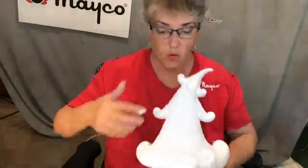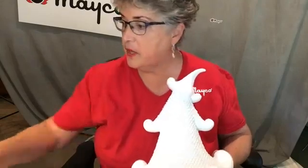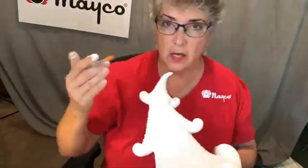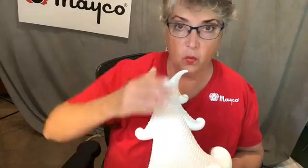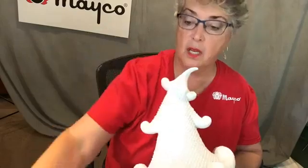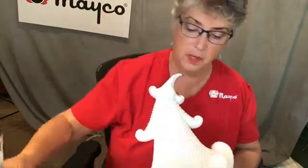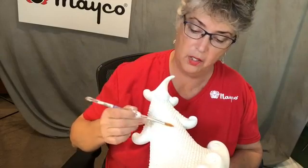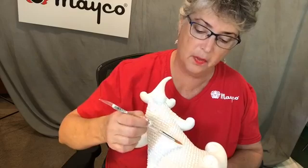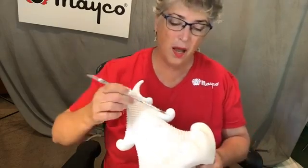So now we have a whole large area that's covered. I do have a couple of spots that are a little raised up, and I don't want to dry it with it raised up or fire it that way. So I'm just going to take a brush that I just dipped in some water and just lightly tap that back down. It raised up and got a little sharp just because it wasn't quite dry enough.